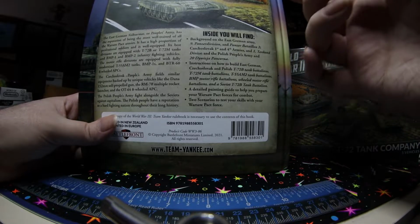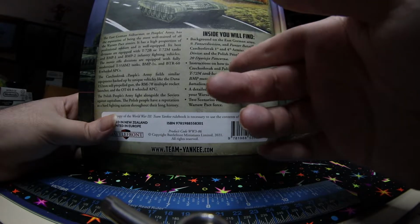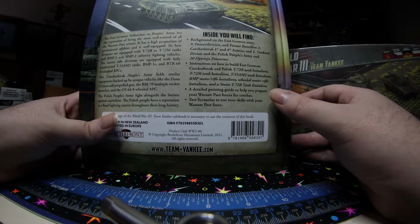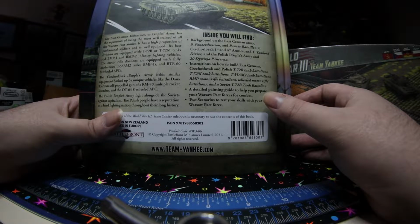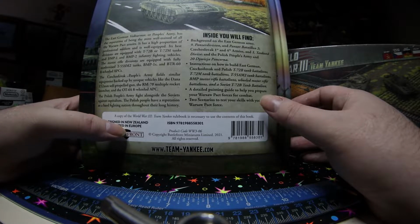Inside you find the background on the East German Army, the Polish Army, and the Czech Army. Instructions on how to build all your stuff, including more advanced units, a detailed painting guide, how you prepare your Warsaw Pact forces for combat, two scenarios, and a list of skills with the Warsaw Pact force. Designed in New Zealand, printed in Europe.